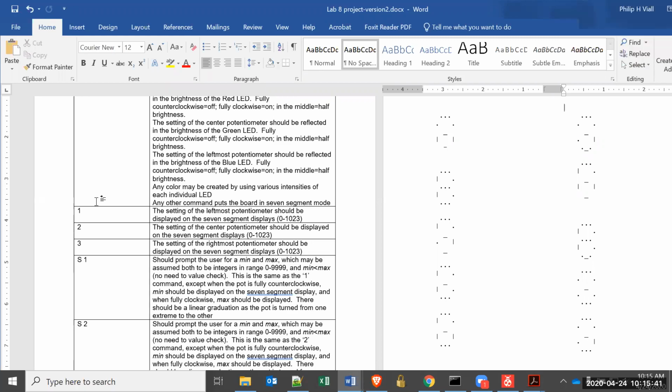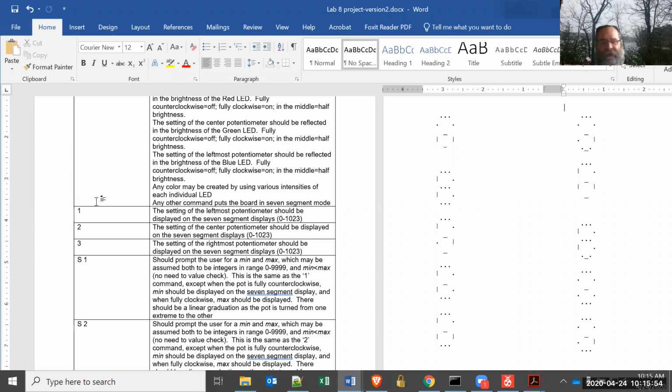I think you said the normal labs were 33%, and the first test was 33%. Okay, yeah, that's what I thought. So this lab is 33%, the test is 33%, and the remaining labs and projects are 33%.